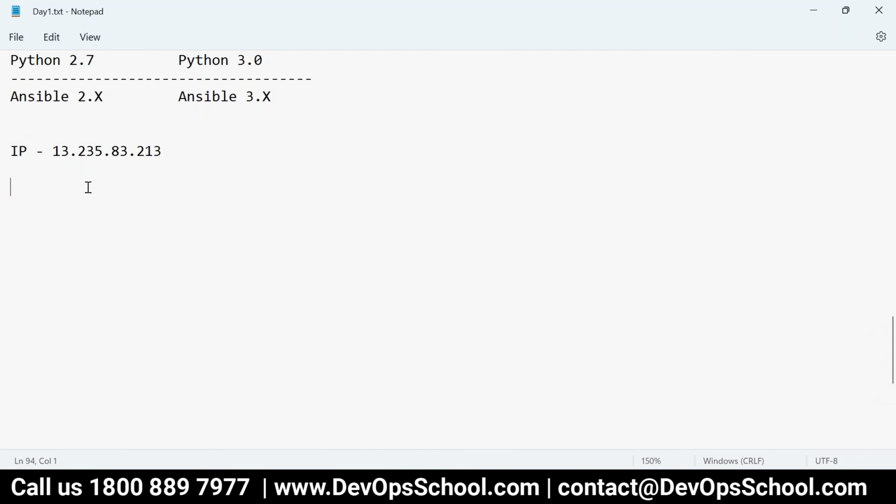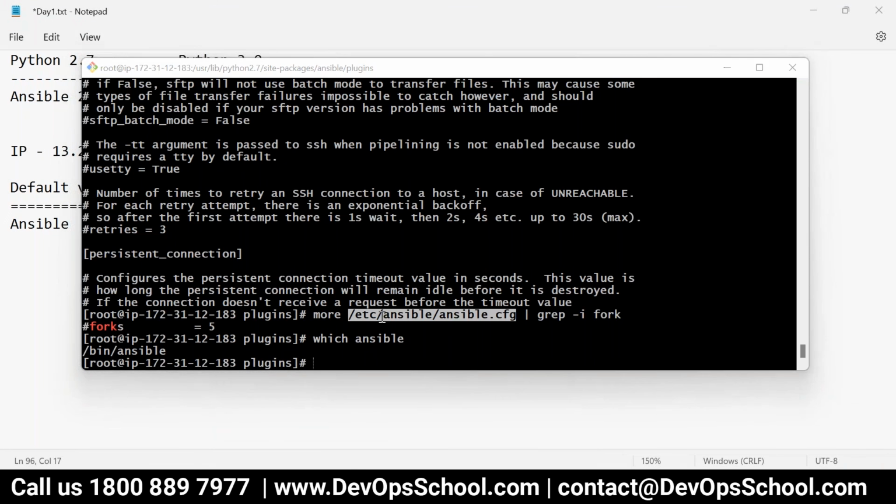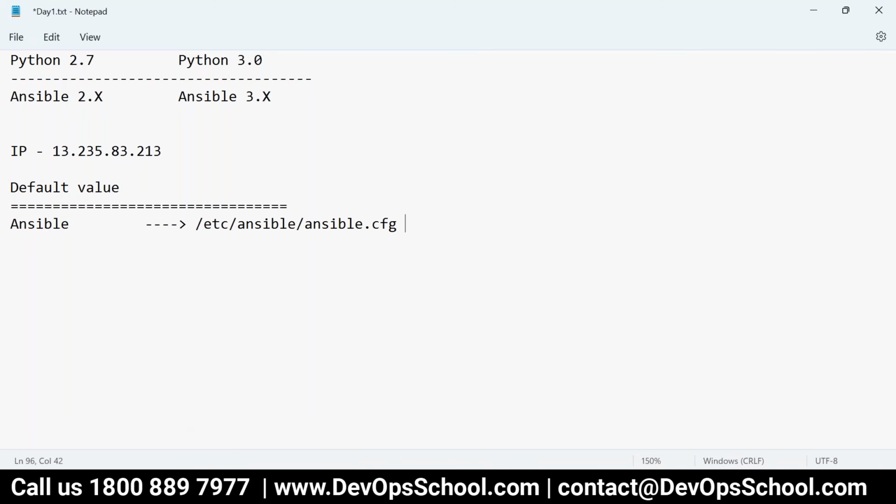Here, there's a default value which is set. Where in the executable, if you want to override it, then probably we use this file. Okay, now do you want to still override this one also? Then you can use environment, or you can use variables of the Ansible playbook or whatever it is. So there are so many ways you can override it.